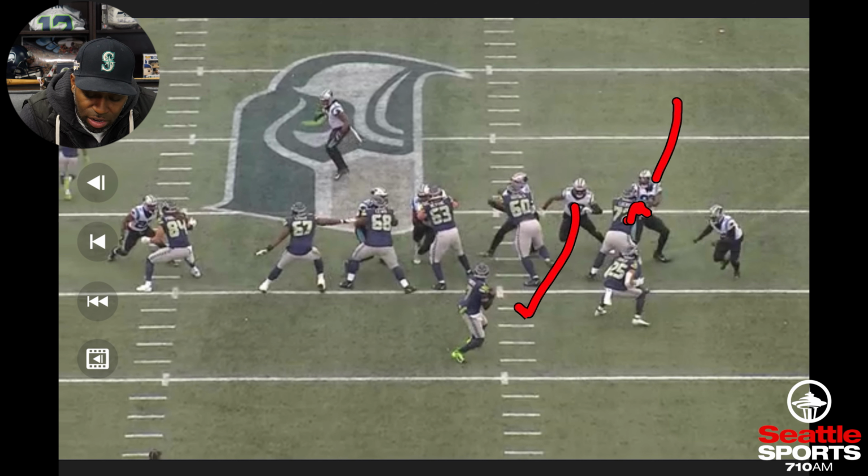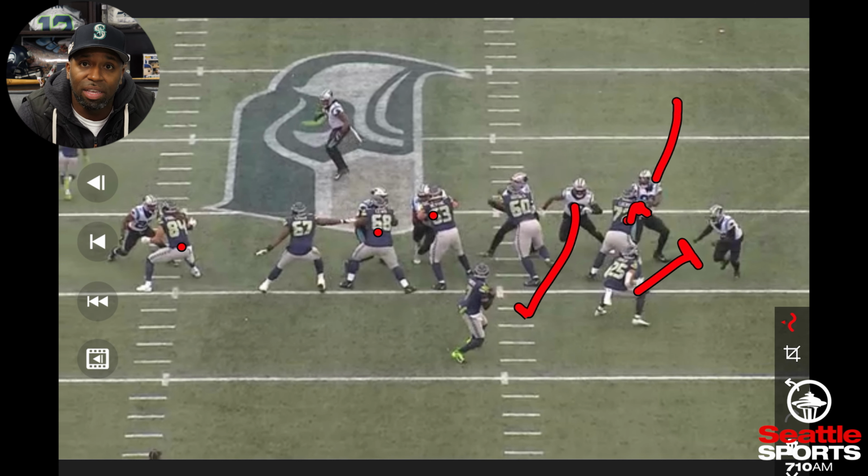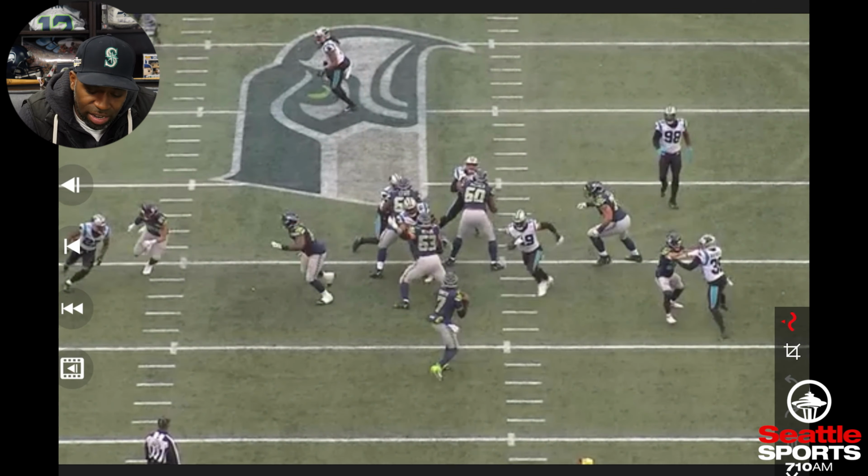Look at this, big number 49, all by himself, going to get pressure there. You got Travis Homer doing his job there. Everywhere else is locked up. You got bodies on bodies everywhere you go, but because they play this game with Abe Lucas there, that allows for pressure, which also forces Geno to not follow through on his throw and make an even poorer throw, not giving DK a chance.